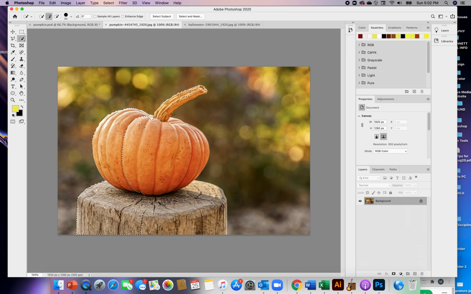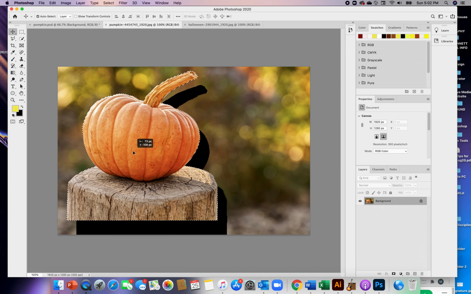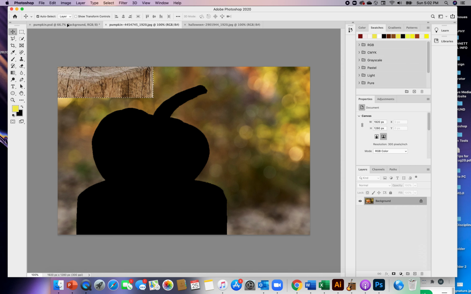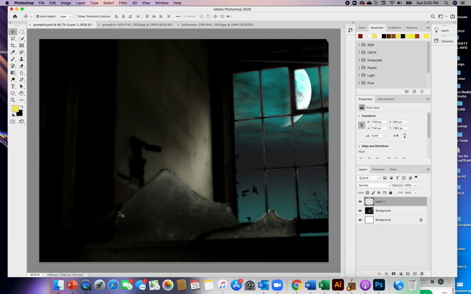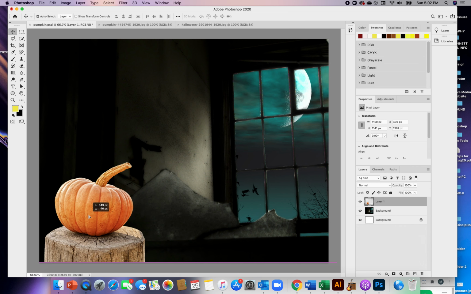When I switched from select subject to quick selection, it decided that it was going to start over. So that's why I had to do the pumpkin over again. But in any case, I've got the entire pumpkin now. I'm going to drag the pumpkin to my work and bring it in, okay?